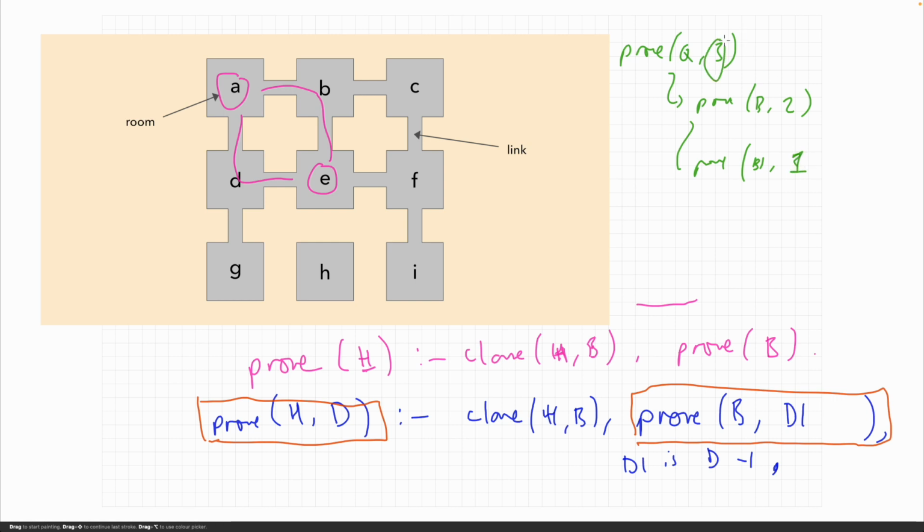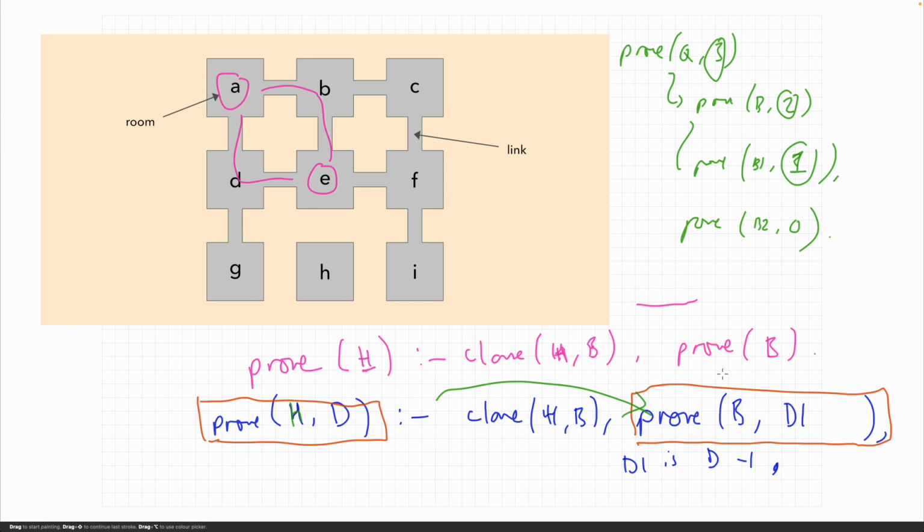So 3, 2, 1, and then prove maybe 0, and then we can say we call prove as long as that parameter is more than 0 or more than 1. So we stop once it's run out. So it's almost like keeping a set of beans, and every time we go through this cycle, this inductive step from head to body and proving the body, every time we do that inductive leap in Prolog, we take a bean away, and we keep doing that until we run out of beans.